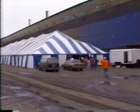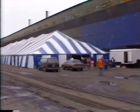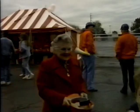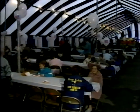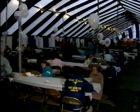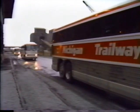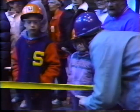Family Day '88 began in the chill and drizzle of an October Saturday. But the day's participants were optimistic about the weather and came out by the thousands to take part in an informative and festive occasion. Employees of McLouth Steel Products, their families, and their friends gathered to celebrate a Downriver success story. As they traveled through the mill, they discovered the world of steel making and the pride of the steel makers.